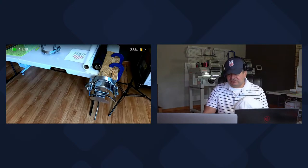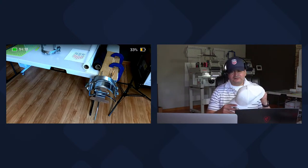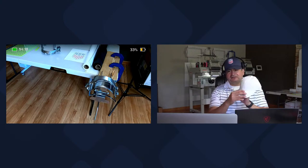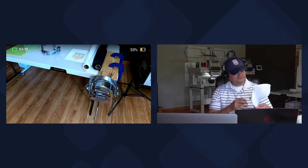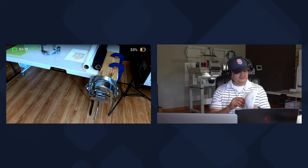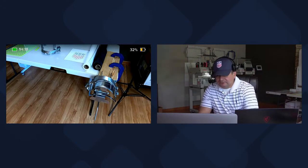All right, so of course there's always options. We got just regular structured, fitted, flex fit, dad hat, unstructured. I think it would look real nice with this one. Or snapback, Yupoong. This would look pretty sharp too. There's always options.